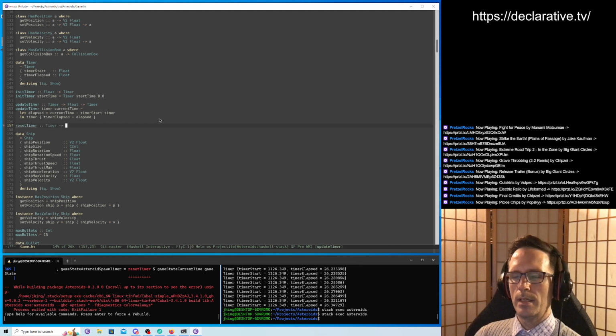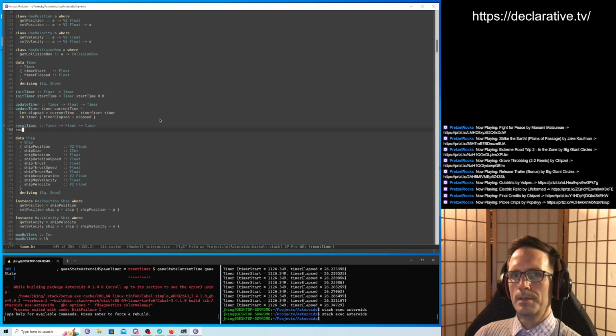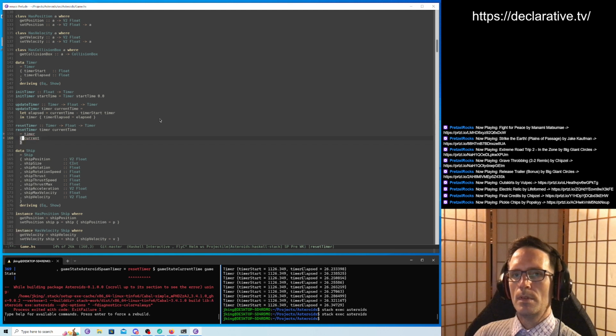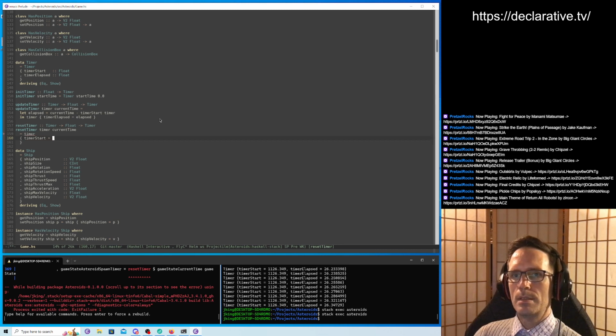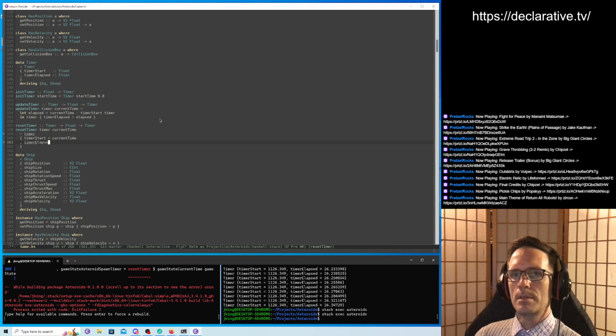We take a timer and a float. That's going to be the current time to set it to, and we return a new timer. And that's basically just going to be timer where timer starts is equal to current time, and timer elapsed is equal to 0.